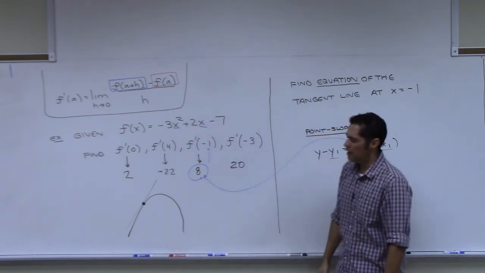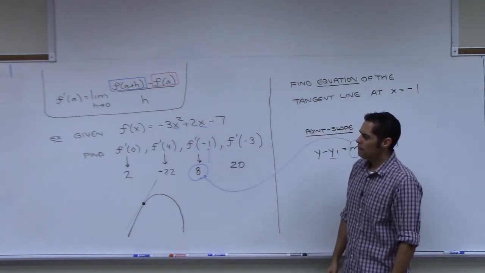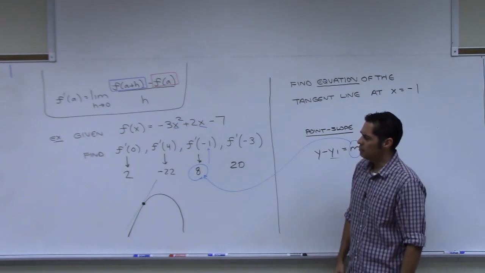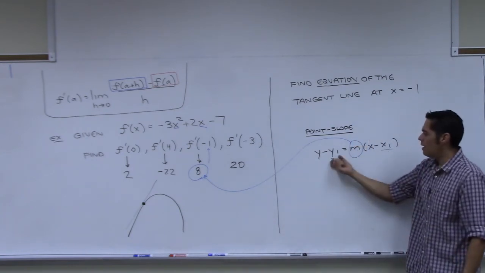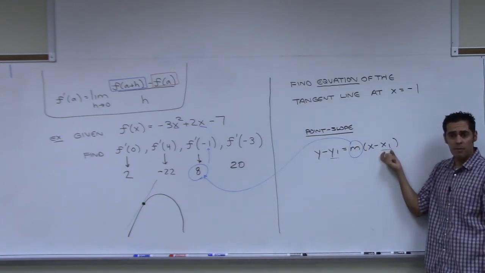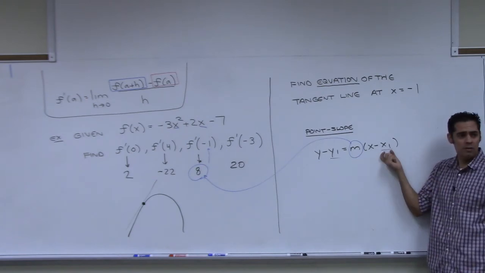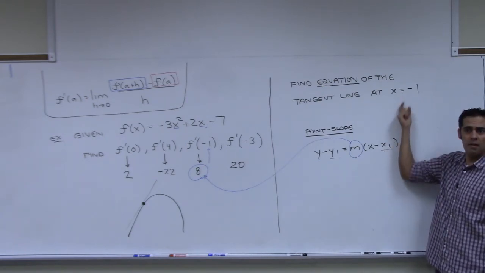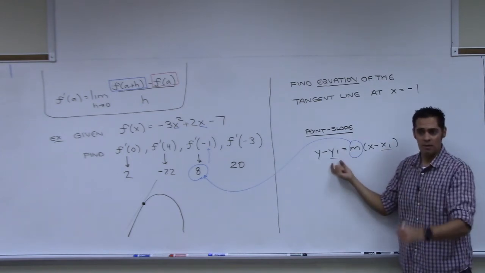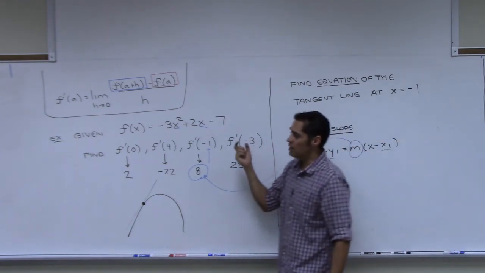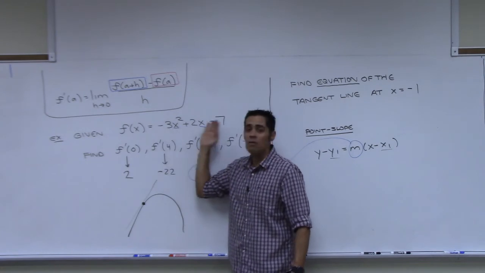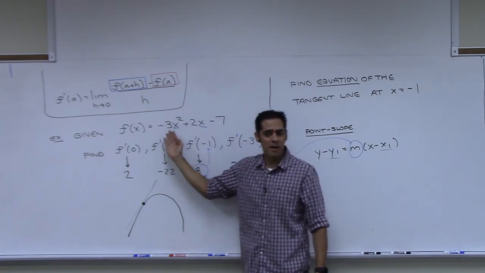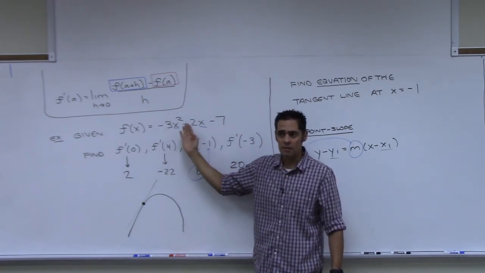What am I really saying to you? If you want to know the x and the y coordinate, do we know the x coordinate of the point that's on that curve? Yeah. What's the x coordinate? -1. How do we figure out the y coordinate? We plug -1 into f of x, the original function. And wouldn't that spit out the y coordinate on the graph?